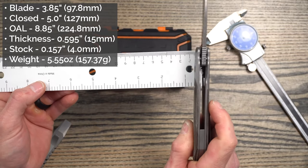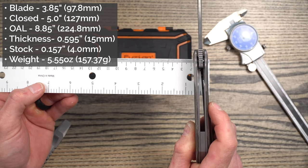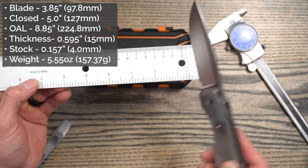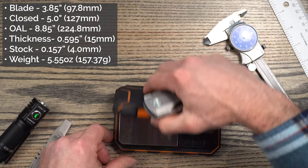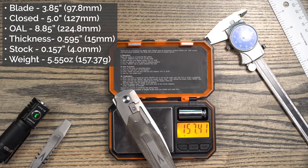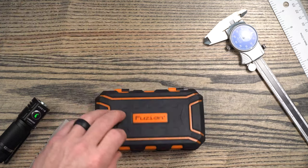Handle thickness on this is pretty wide, 0.595 inches or 15.1 millimeters. Blade thickness is also fairly chunky on this guy. It's 0.157 inches or 4 millimeters. There was no reported weight on this, so let's go ahead and weigh it on my scales. Coming in at 157.4 grams or 5.55 ounces. So it is a chunky boy, to say the least.